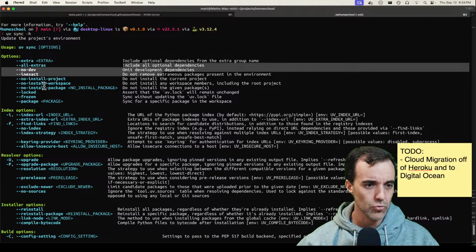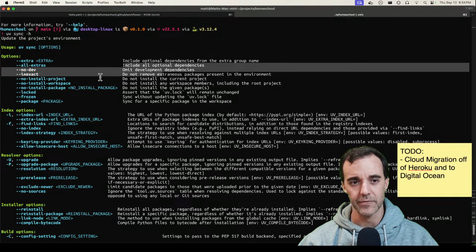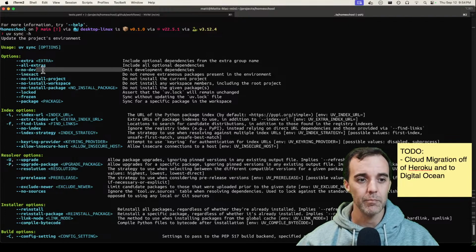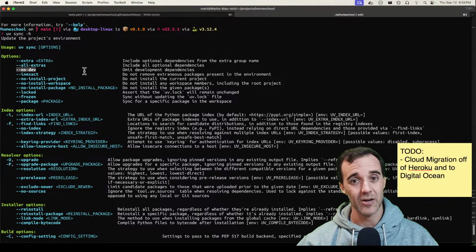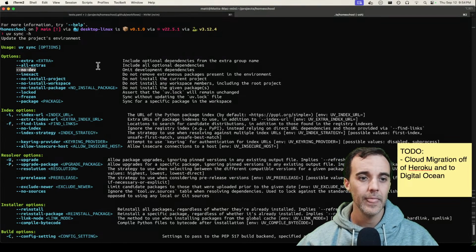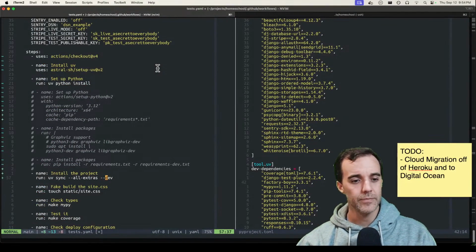So maybe dev is by default. Omit development dependencies. So UV sync might actually be pulling in dev dependencies by default. So maybe there's a couple things I need to update for my Dockerfile, where it could be that I'm building into my Docker image the development dependencies, which I don't need, and so on. All right, stuff to learn still.